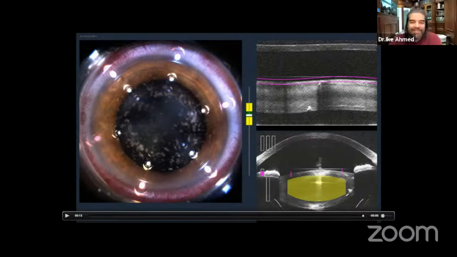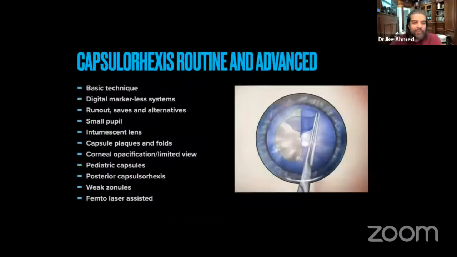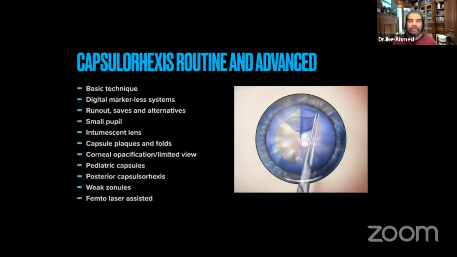But really, there's much more to capsulotomy than femtorexis. Of course, femto technology is still being discussed and debated. I have done many femto capsulotomies. We are still debating the value of femto versus non-femto, and I won't get into that. But I think the mastery of basics and advanced capsulorhexis techniques is critical for any phaco surgeon. And I will try to go through some basics and some advanced tricks when it comes to doing capsulotomies and capsulorhexis in routine and advanced cases.